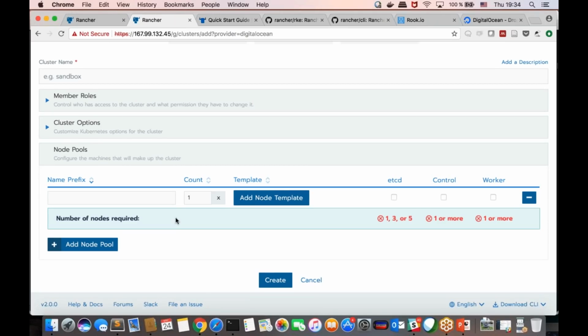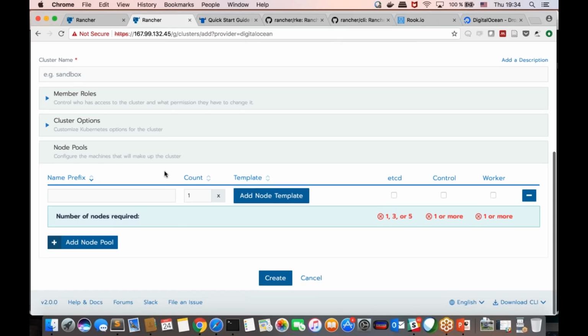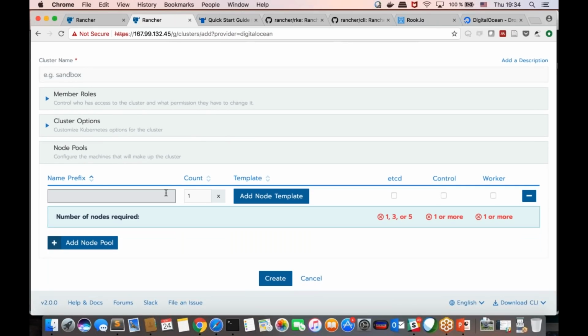And then you have a third plane, which you can call the compute plane or the worker plane or whatever. These are the nodes that actually run your actual workloads. So you have a lot of control over how to size your cluster. You could even do a single node cluster just for a lab environment or something like that.